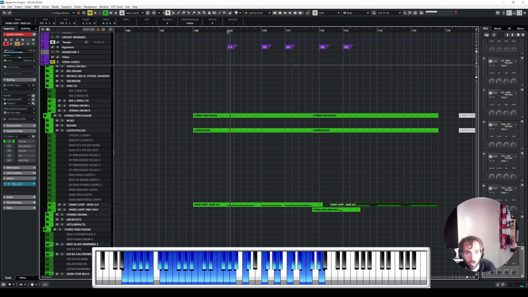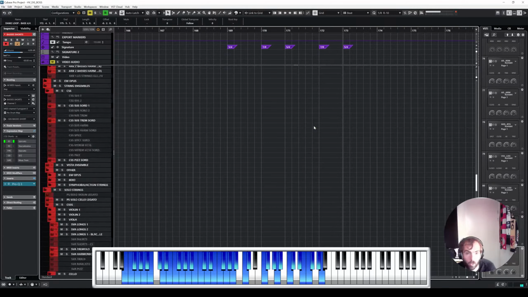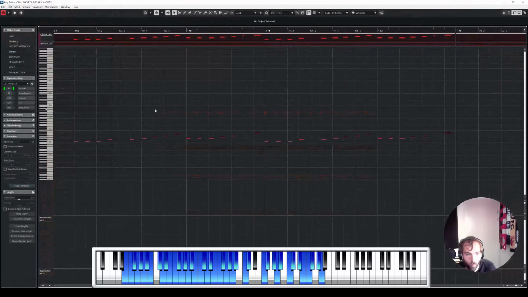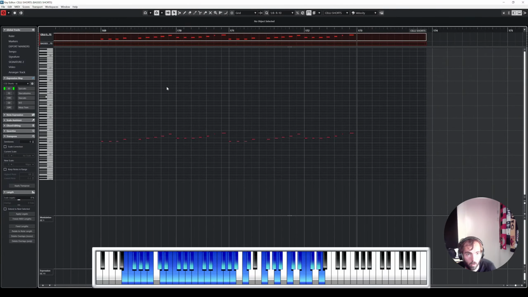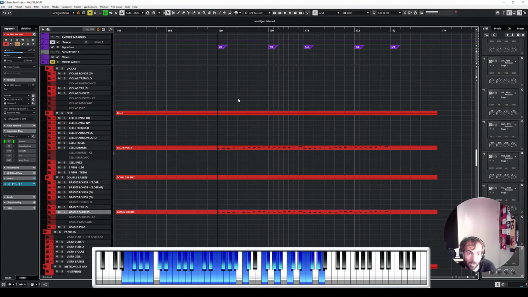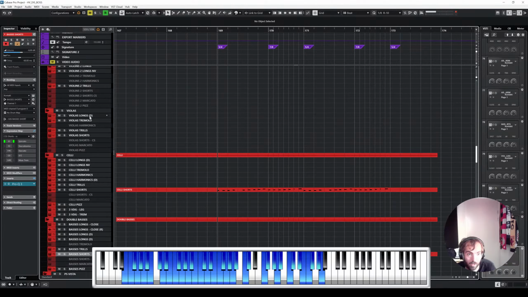And... This could also be like a little middle section. Okay, I have an idea.